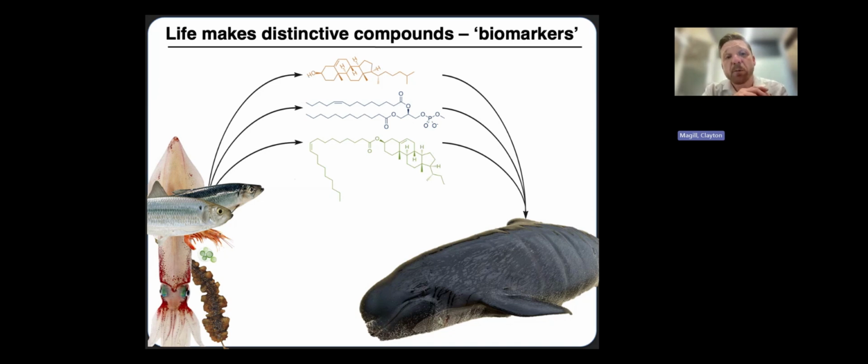Remember that whenever an animal strands, it's going to be dying somewhere. It's going to be transported from that location of death to a new location, deposited, and then it's going to continue to change by natural biochemical reactions, microbial degradation, abiotic degradation. It's going to rot. So we need to think about the molecules that we're looking at and whether or not they can survive the test of time, the test of nature, and allow the molecules that we're looking at in them to still be representative of their original signals.